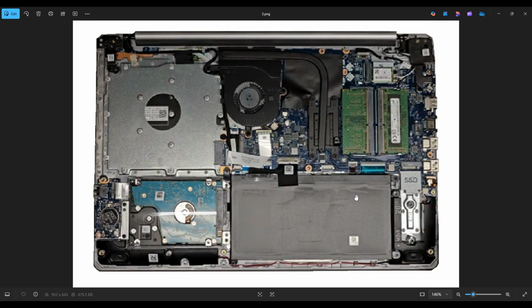Your speakers are down on the bottom near the corners. You have this U-shaped black speaker here near the right of my screen, and this long speaker here near the left of my screen. Now, this speaker does not plug into the motherboard itself. It runs by these wires down under the battery. It's threaded through these pins, connects to this speaker over here, and this speaker plugs into the motherboard right there.